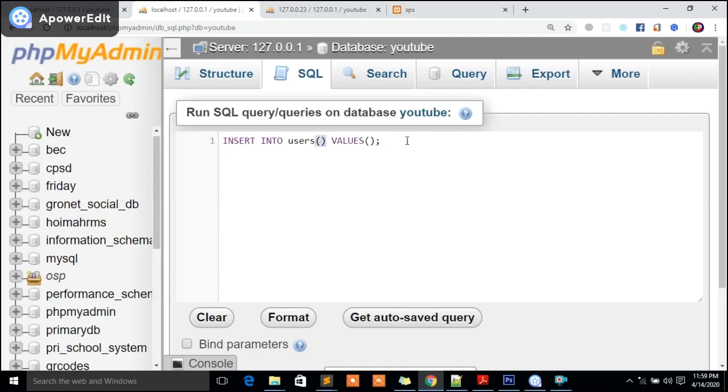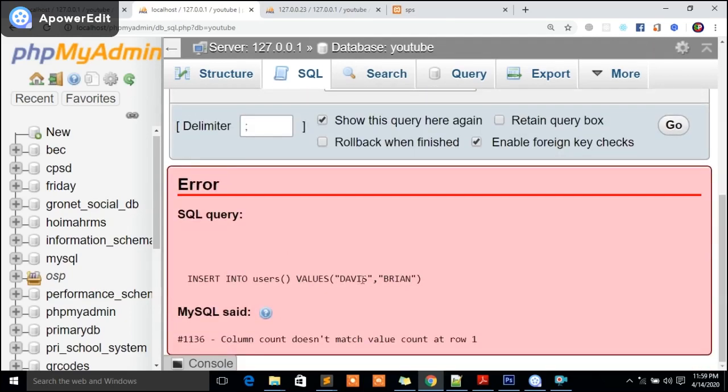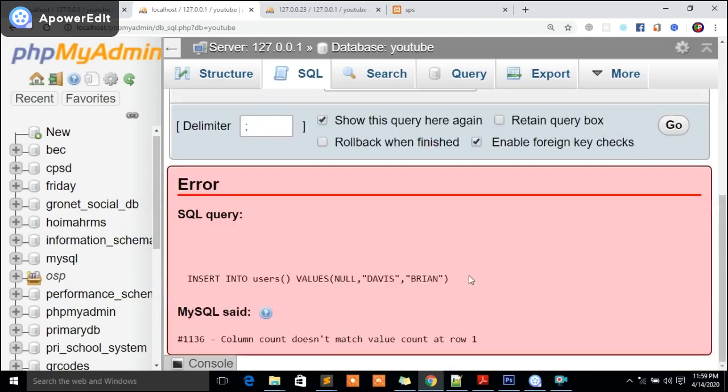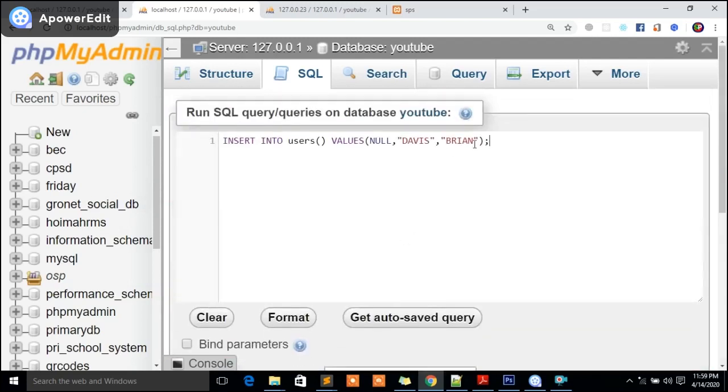You see, if you leave this without putting values, how about if I come in here and ignore the ID and just put there maybe Davis, and here maybe Brian, if that's the case? Now look at this method, it's showing no error and everything looks okay. How about if I hold Control with Enter? Did it insert? It is saying the column does not match for that given data. How about if I come down here and put null for that given value and ignore the timestamp and click there? It will still tell me the column doesn't match. It implies, in simple terms, that I have to give all the parameters for my values.